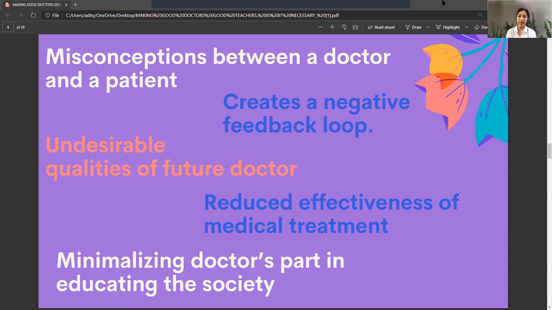These days, with just typing a word in the search engine, we can find anything we want to know. However, the credibility of information that spreads on the internet sometimes raises a lot of questions. This is the same with medical information. There are so many fake news and fake medical information spread on the internet. So in this case, the doctors have to maximize their education on the site.